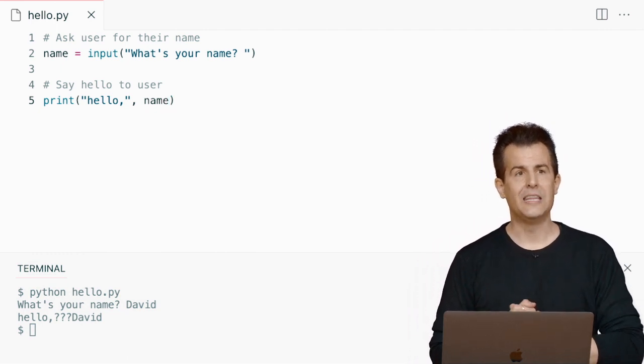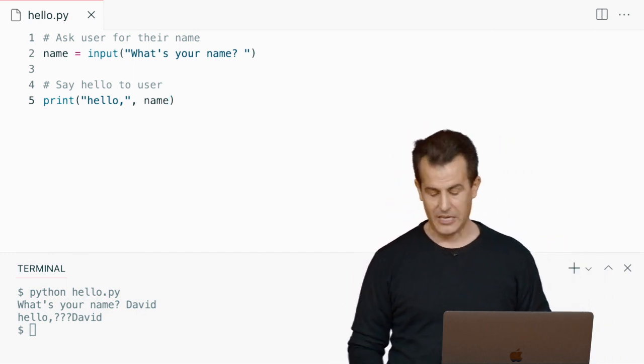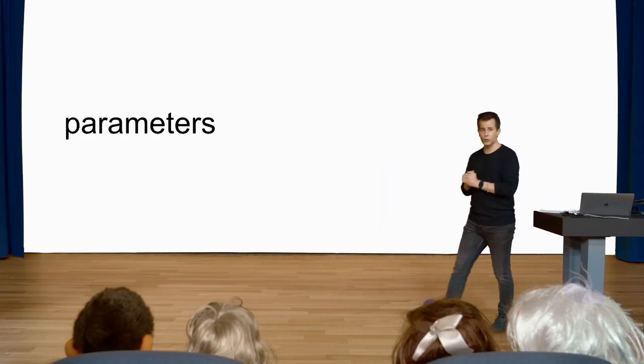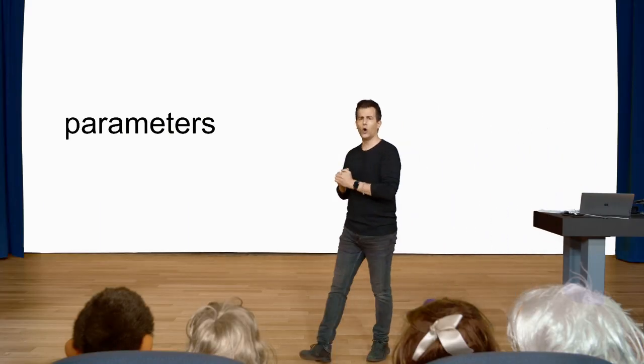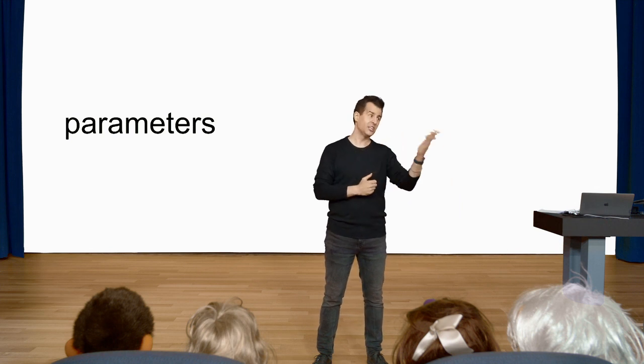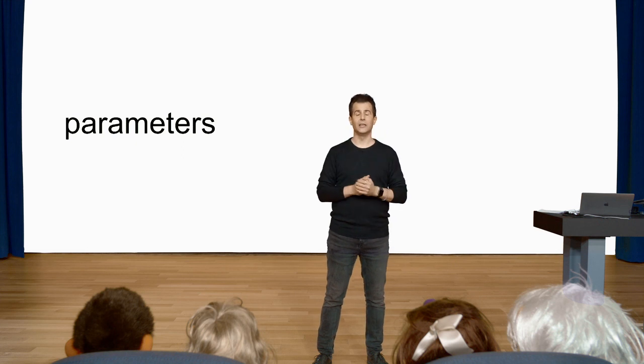Questions now on these types of parameters. And allow me to propose that we give these an official name. Up until now, when we've been passing values to print, those are called positional parameters. Positional in the sense that the first thing you pass to print gets printed first. The second thing you pass to print after a comma gets printed second, and so forth.